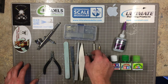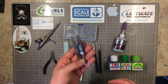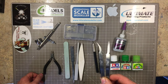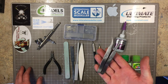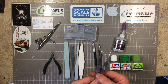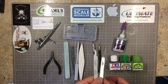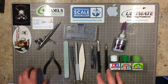Next up are tweezers. You can buy so many different makes, and I'd bought quite a few different ones. I was told to just buy the Tamiya ones, and I bought these about a year and a half, two years ago now. They're still perfectly straight, they still meet, they weigh nice, they feel nice and they work. Tamiya tools - you can't go wrong with them. They do the straight, the angled, and one designed for decals.